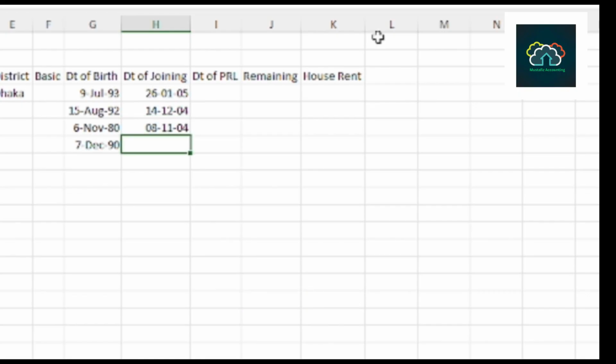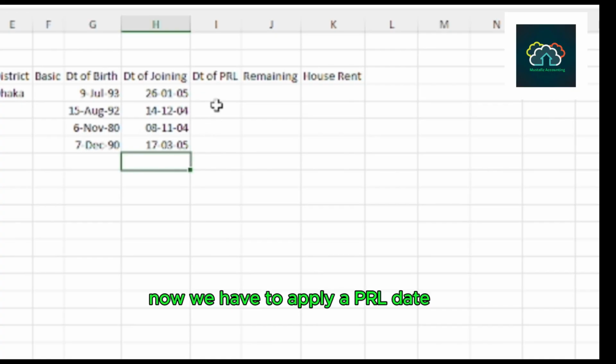Like this, 17 March 2005. These are joining dates. Now we have to apply a PRL date.